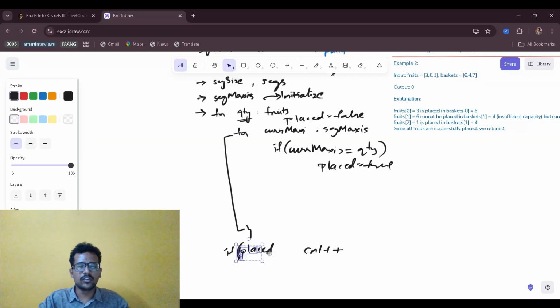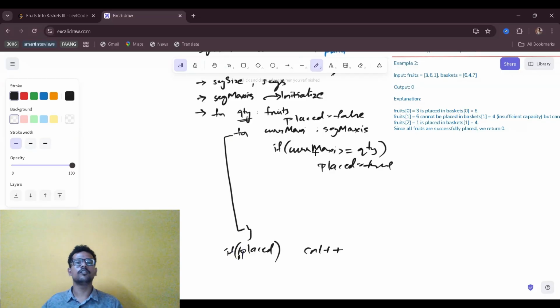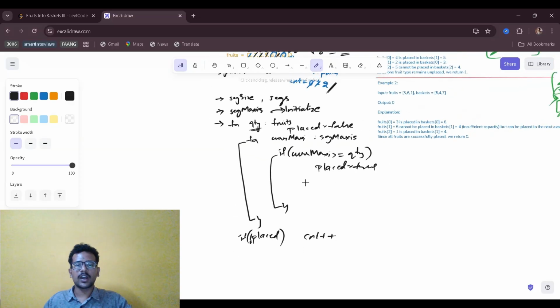If it is not placed, then only we will increment our count. So if it is not placed, increment our count. If current maxi is greater than or equal to quantity, placed is equal to true. So here I'll update baskets of j.